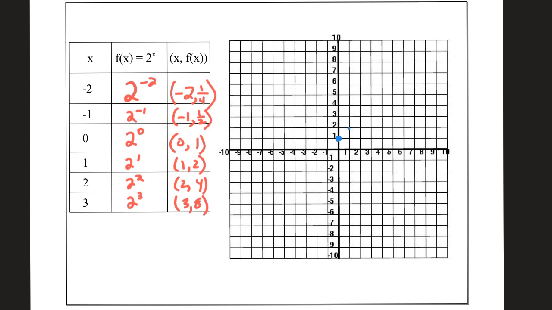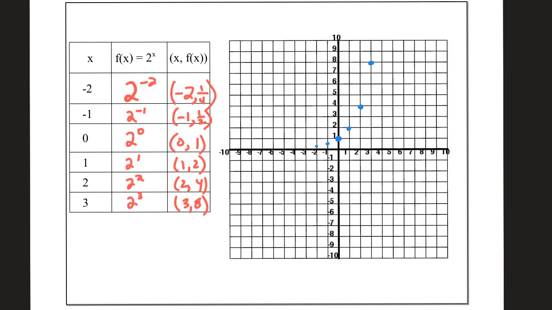Now I'm going to plot (1, 2), (2, 4), (3, 8). This is our first example of a nonlinear graph. I think it could be difficult sometimes. We're so used to connecting lines. You kind of have to get good at this, connecting with a nice smooth curve. At -1/2, this is where we start approximating.